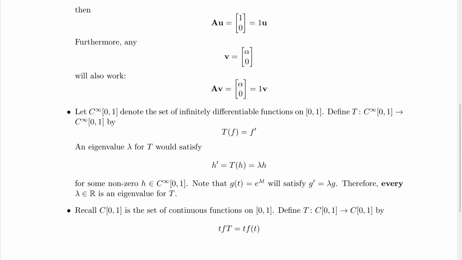Because it's like the ordering of how you apply things. You apply capital T first to F, and then you apply little t for the input. And you read it from right to left, because that's kind of how you apply math operations. It's like reading a composition of functions. You don't really read from the outside in, you read from the inside out. So some people will write it like this. And those people are grade A lunatics that write it like that. But I was trained by my advisor to write it like this, so that's what we'll write. But let me get some examples here so you get an idea of what it really is doing.